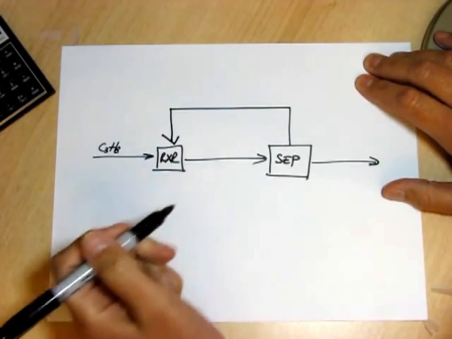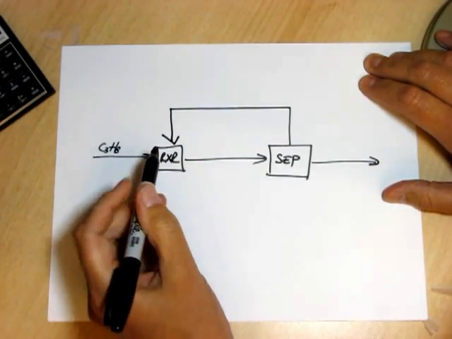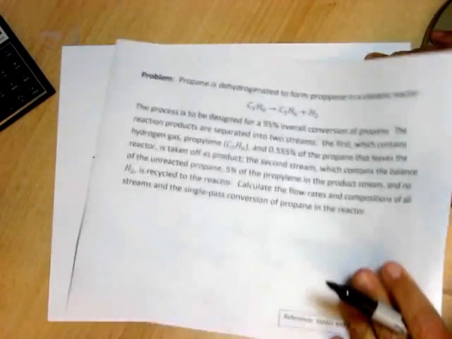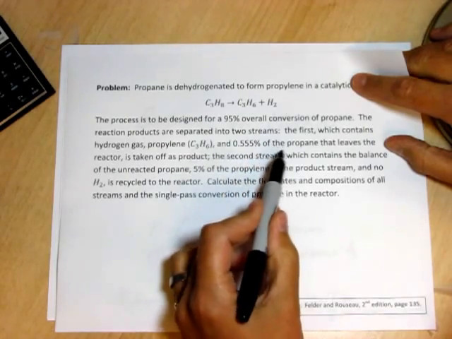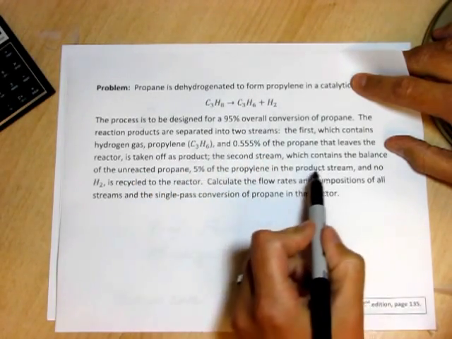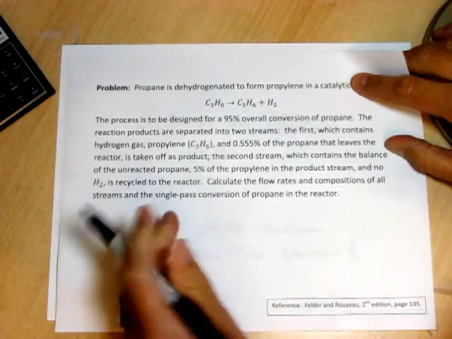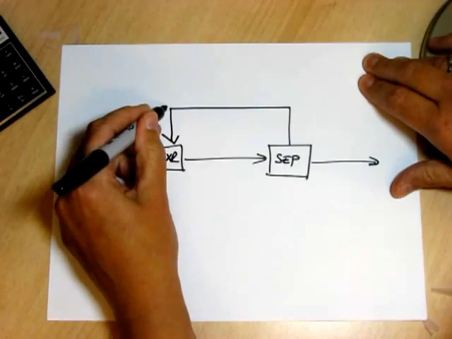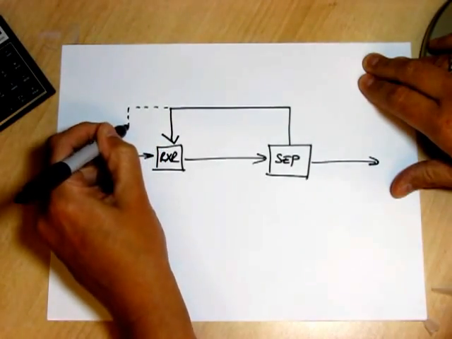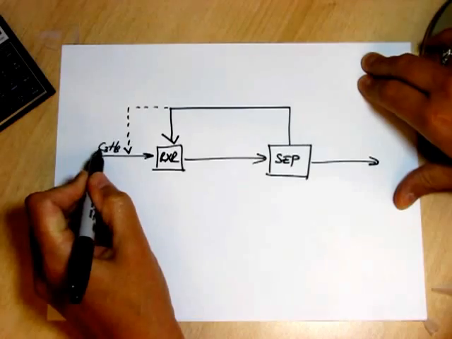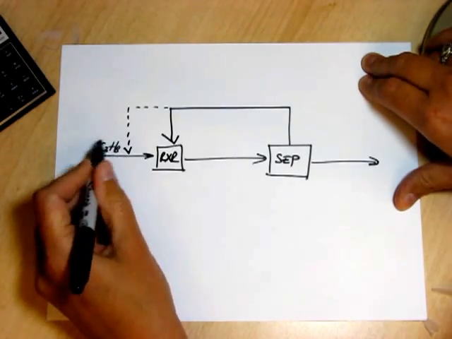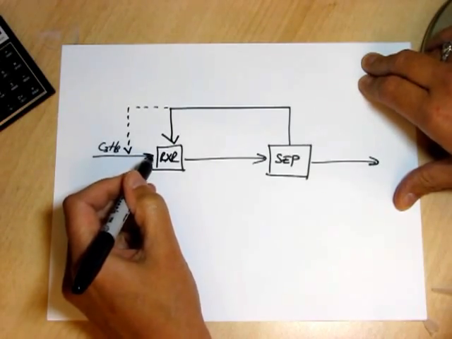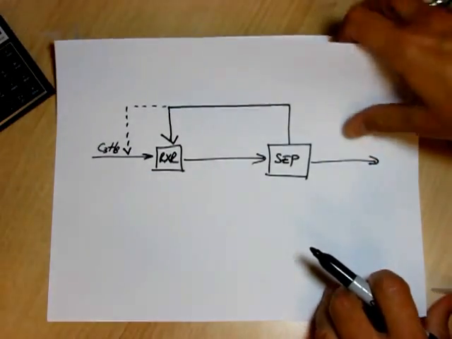Now, this seems like what the problem is about, but actually this is not a helpful way to draw this problem. The problem is about a reactor separator, and it does recycle back. It says here that it recycles back to the reactor. But in order to do the balances, we're going to want to move this stream not to the reactor, but to a mixing point ahead of the reactor so that we can figure out what kind of mass enters the mixing point, comes from the recycle, and enters into the reactor. So that's an easy point of error.